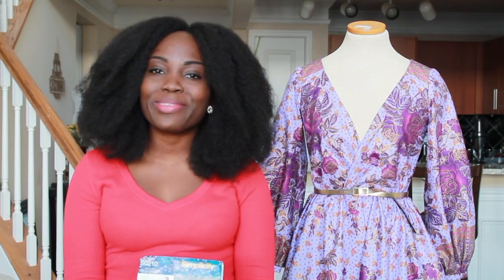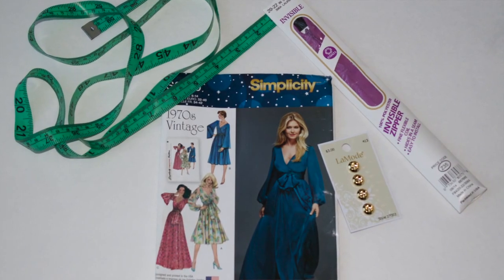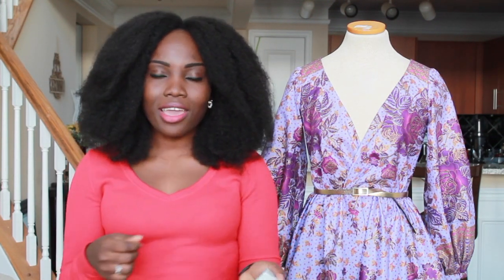So today I'll be doing a pattern review on Simplicity 8013, which is also Simplicity 0210. It is a full wrap 1970s vintage dress that has a bell sleeve, with an option of making a bell sleeve or a bishop sleeve, and it comes with a sash and also an invisible zipper in the back. You also have an option of making the dress either T-length or floor length.